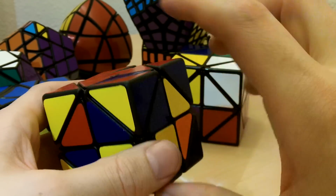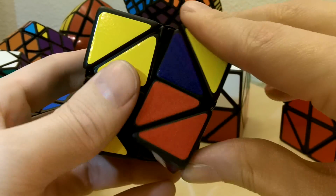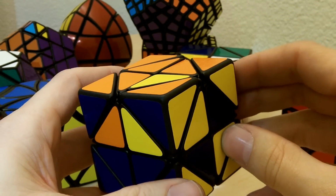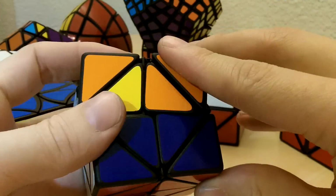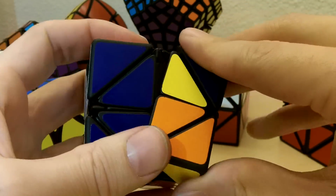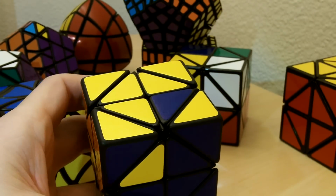Now this is a nice recycle. This is going to solve 3 pieces at once. And here's another really nice recycle. It's going to solve 3 pieces at once. Okay, now we have a sort of interesting case here.